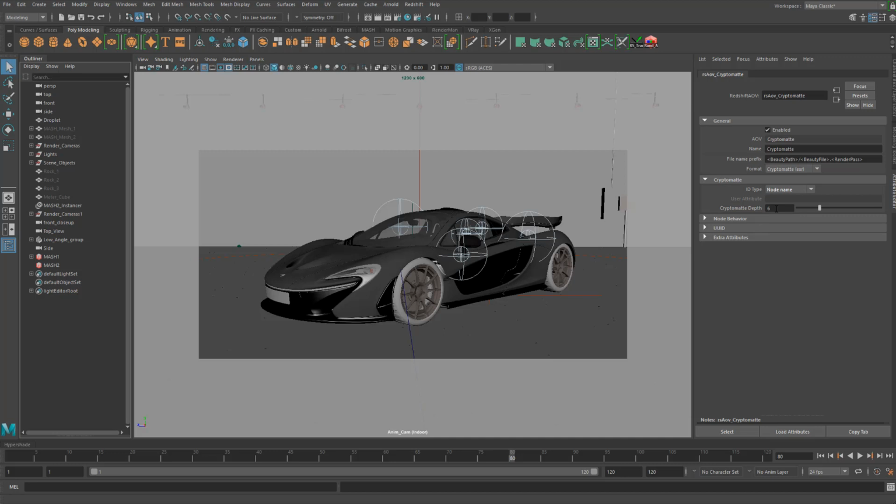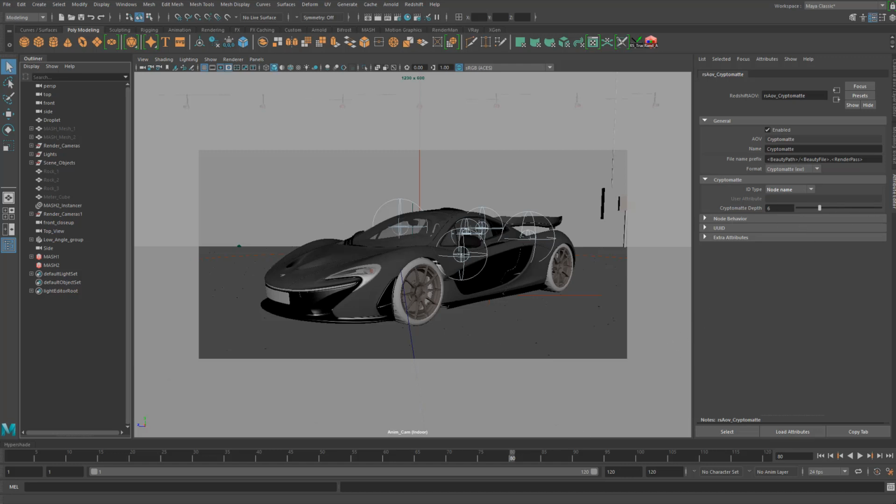I would say the default of 6 is more than enough. But if you notice that some of the mats are getting cut off because you have tons of objects, motion blurred and with depth of field, and they're overlapping each other with transparencies, then you might want to increase this. For our situation, this is plenty.